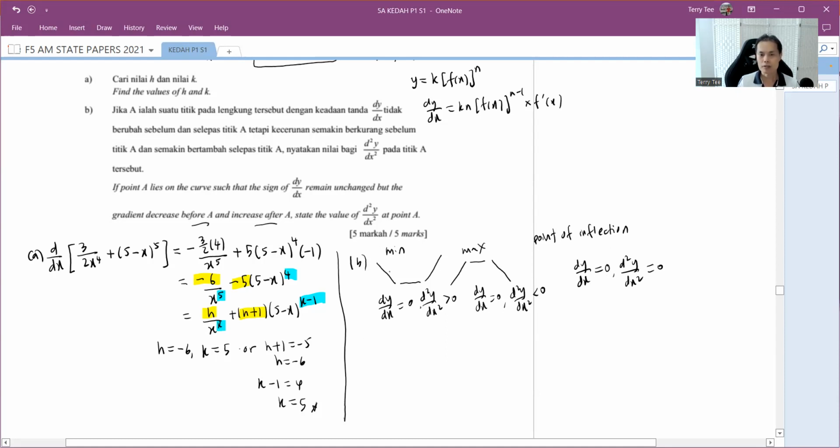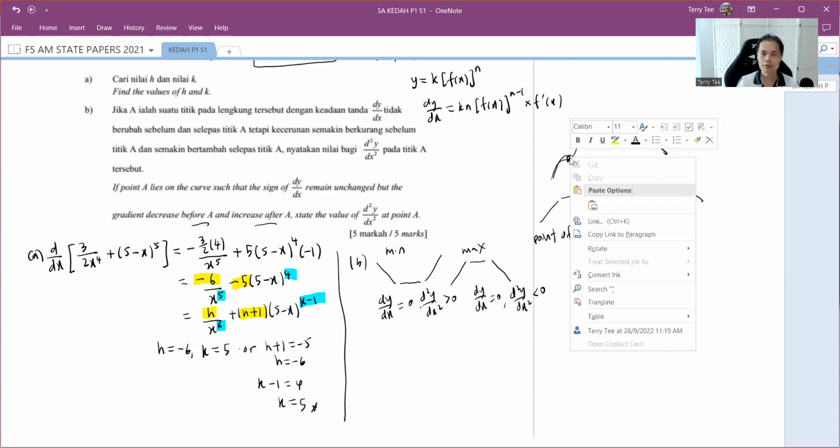So this one, when you have a point of inflection, by the way, it can be like this, horizontal, like this. It can also be like this, horizontal, like this, right? A classic point of inflection is your cubic function. Cubic function, it goes up like this, or it can go down like this. Okay, so the gradient decreases before and increases after, right? So which one? You notice your gradient here is decreasing, but the gradient here after that is increasing.